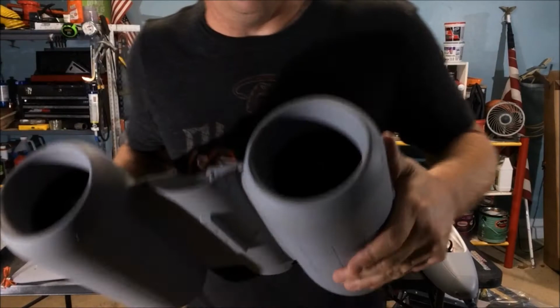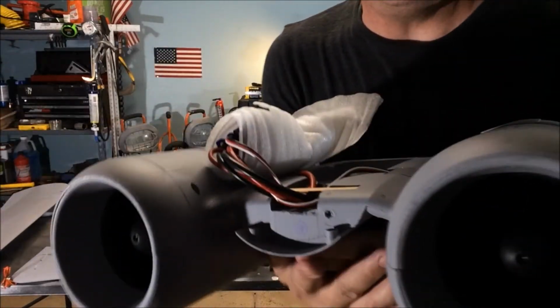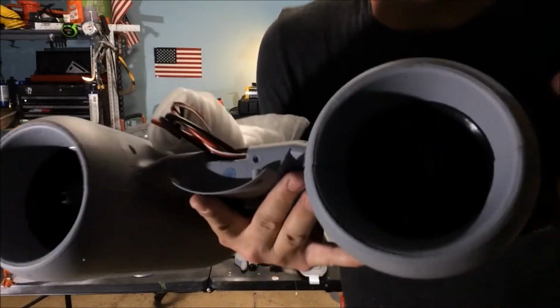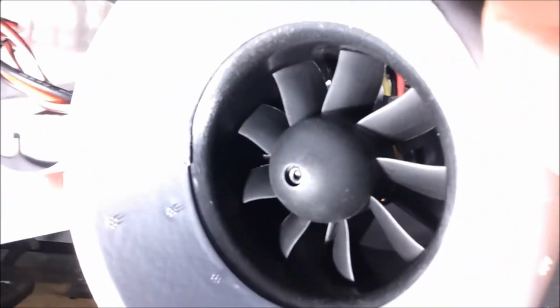Right here, guys, are the engine nacelles. These are the 80mm variants, and again, I'm going to come off the tripod here real quick. I want you to see the fan detail. There's your spinner right there. It's a 9-bladed EDF fan.